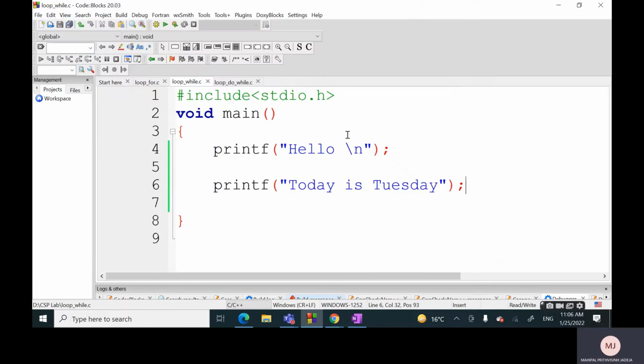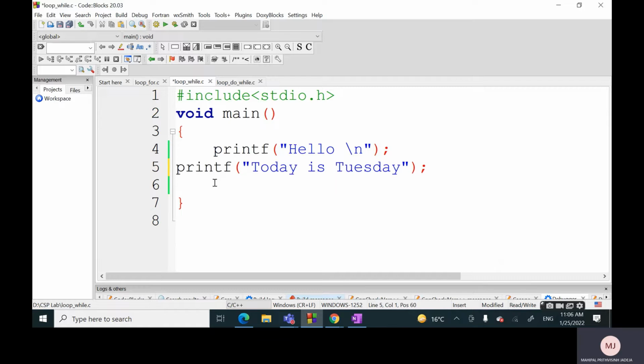But now, depending upon my requirement, I want to modify the flow of this program. What is the meaning of modifying the flow? Traditionally, the execution will go from line number 3 to line number 4, then line number 5, and then line number 6. Line number 5 is empty, so I can write like this also. Traditionally, the flow will go from line number 4 to line number 5, and so on.